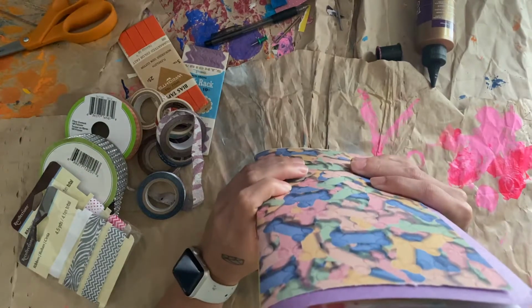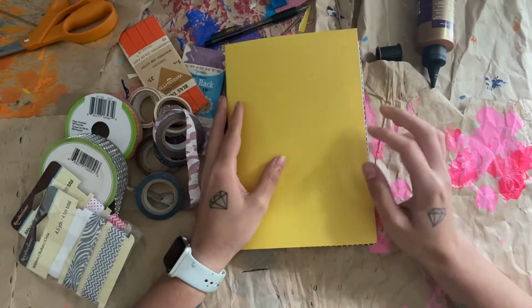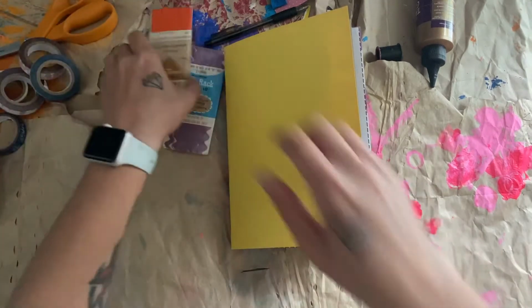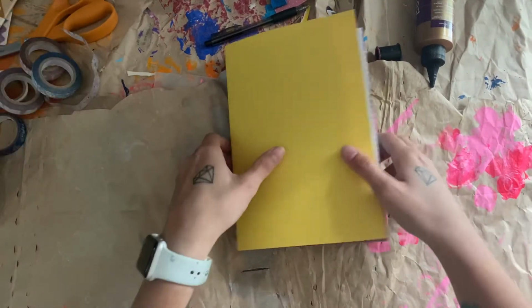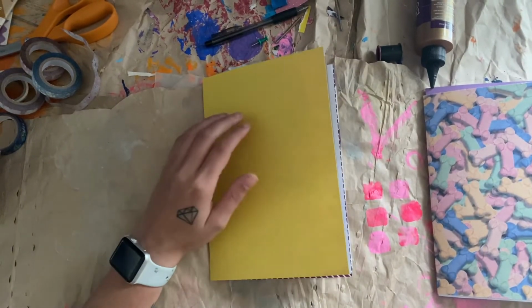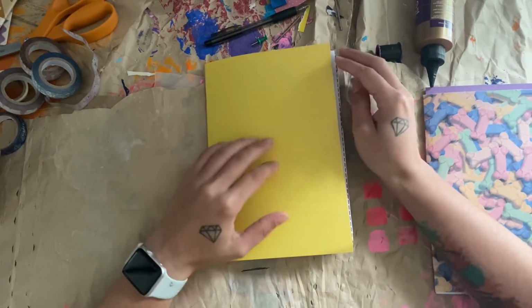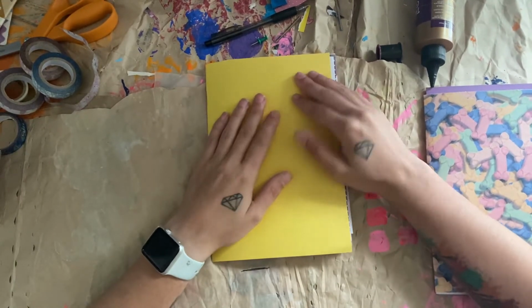that has 2 signatures, and each signature has 15 pages in it. So I'll do a little flip through of them right now. They're just the pages. I haven't decorated them at all yet. And I'm not making the cover until I have the pages done. I don't want to bind anything because I might want to do some sewing and things on some of the pages, so they'll be easier to do all that stuff if they are loose.